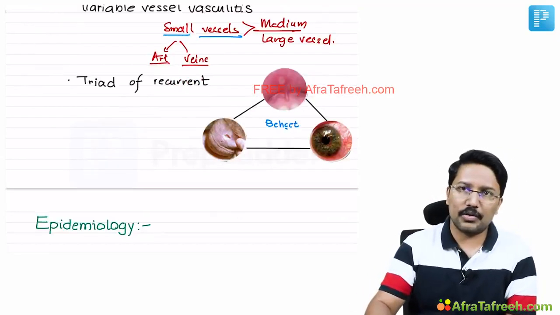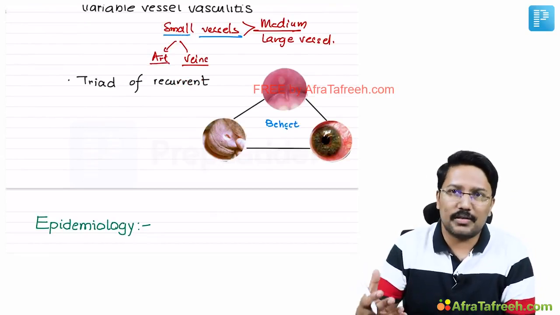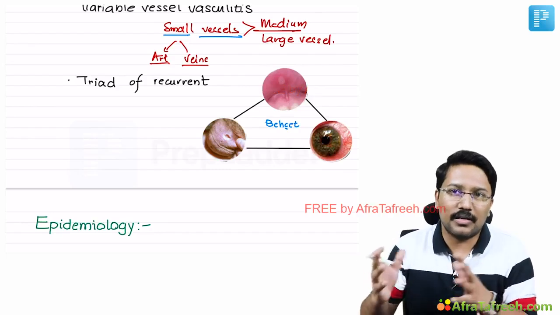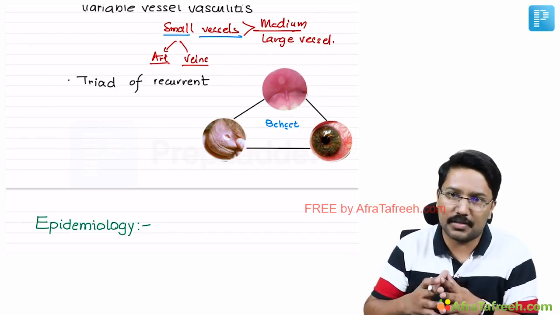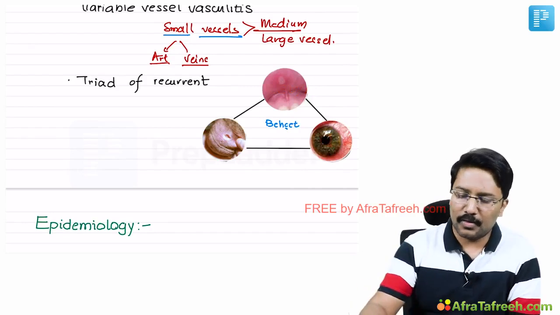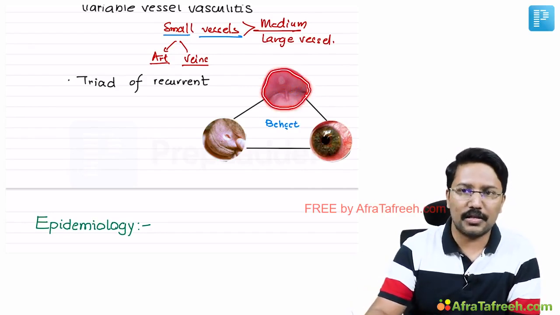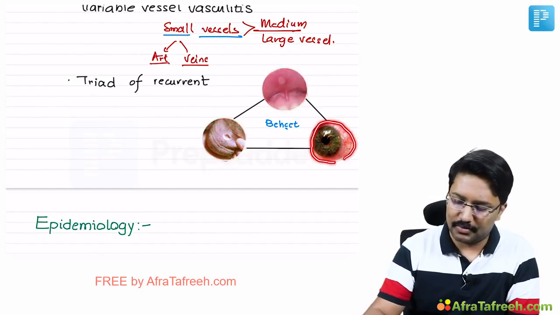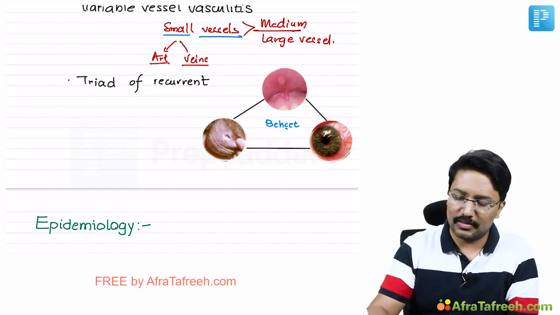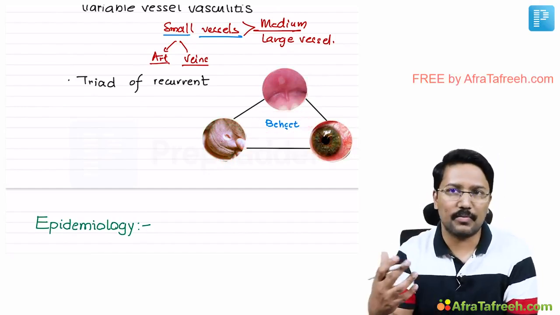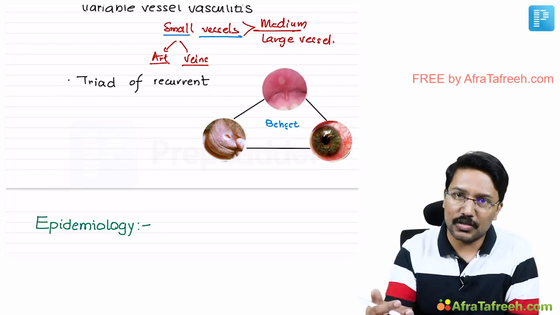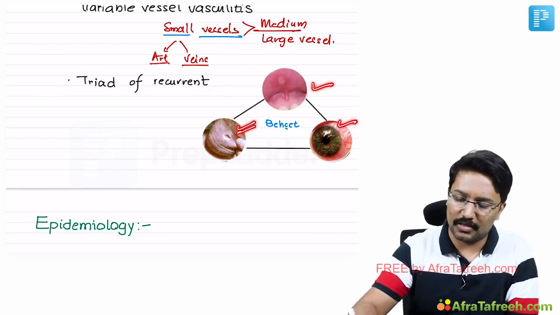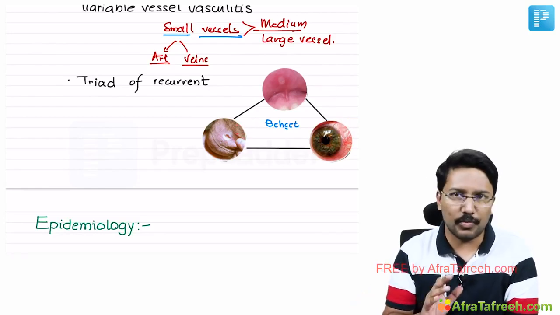Now, how do these patients present to us? This is a typical presentation, and bear in mind that not all patients need to have these manifestations. In a typical story, the patient would present with recurrent oral ulcerations, recurrent genital ulcerations, and eye inflammation. When this triad is present, the diagnosis of Behcet syndrome is very easy. But in its absence you might still have to consider the diagnosis, because none of them is an absolutely essential criterion. I hope the point is clear.